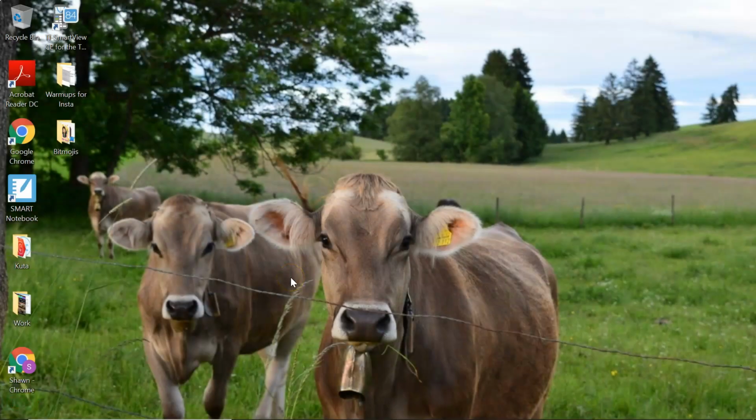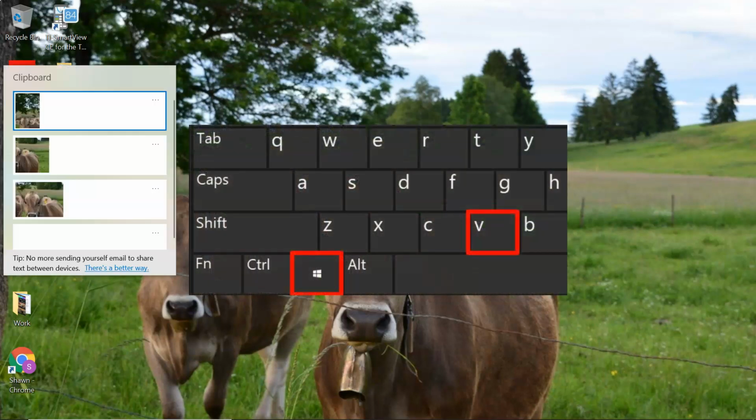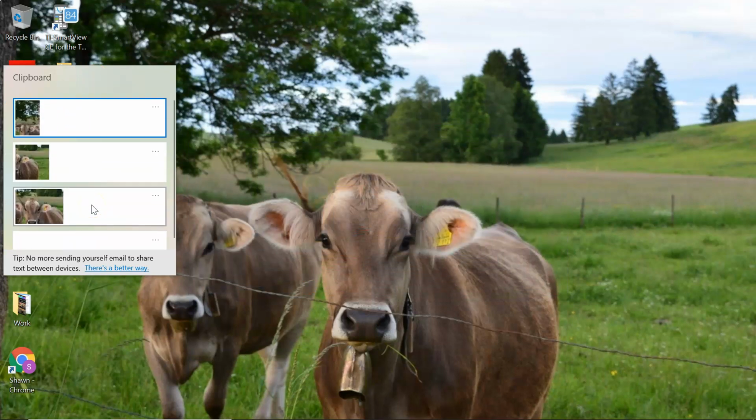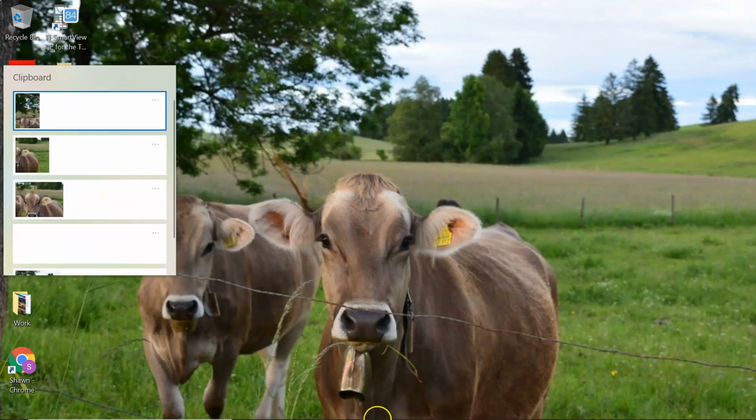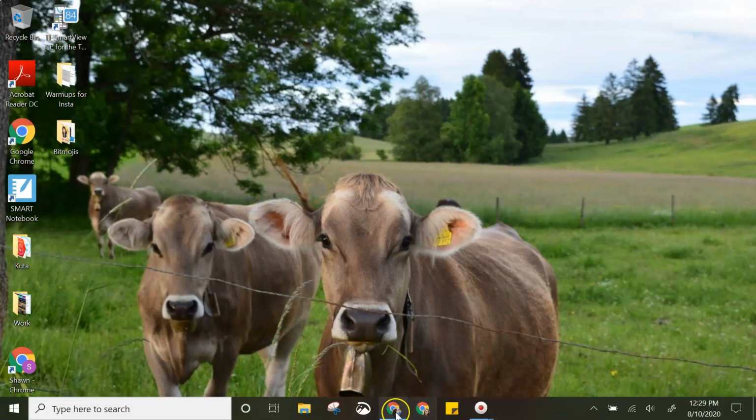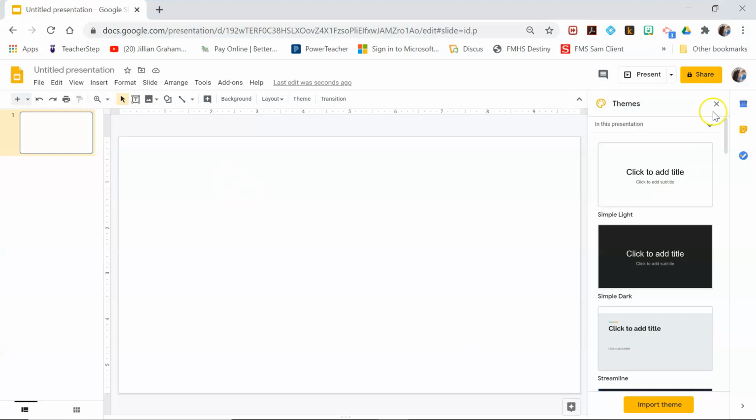Okay? So I have those 3 screenshots, but I haven't pasted them anywhere yet, and I want to get back to those. So I can click or press Windows key V, and that pulls up my clipboard, and I can see those screenshots that I have just made. So if I wanted to now paste those, let me open up my slides.